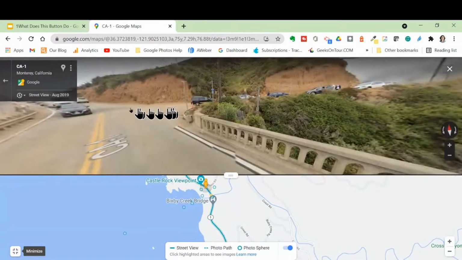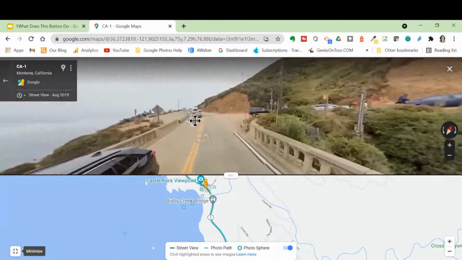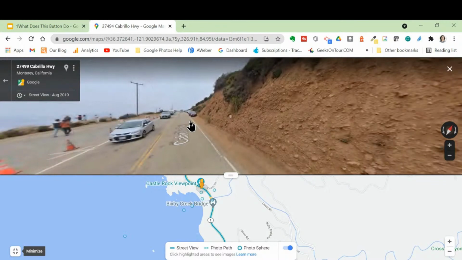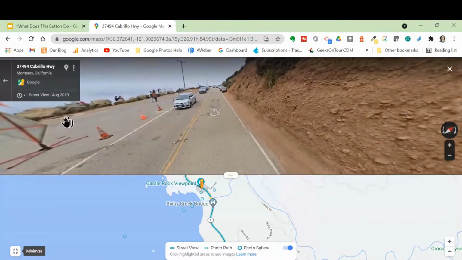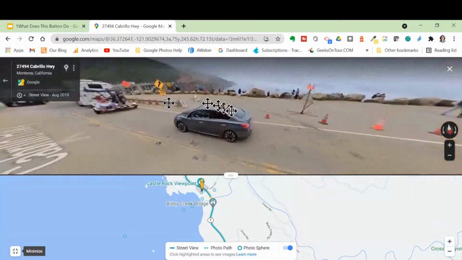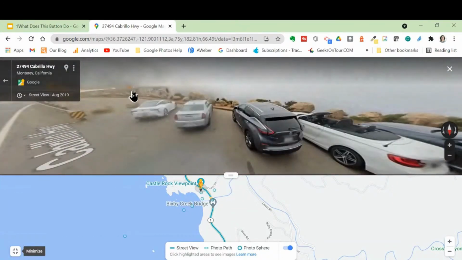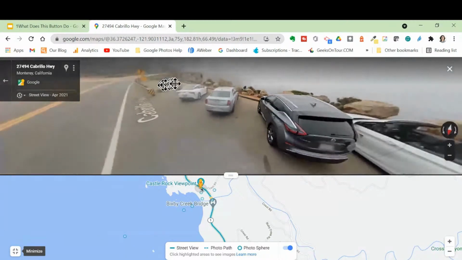Now, why are these cars parked to the side? Ah, there's a pullout. Oh, and look, there is an RV. That's something that I look for. I don't know that I would drive an RV on this road, but one thing I would look for is how many other RVs are driving on this road. I'm going to spin around and see what this lookout is for. Oh, yeah, there's a nice view looking back south of the bridge.